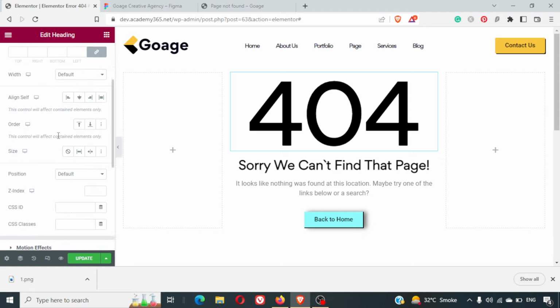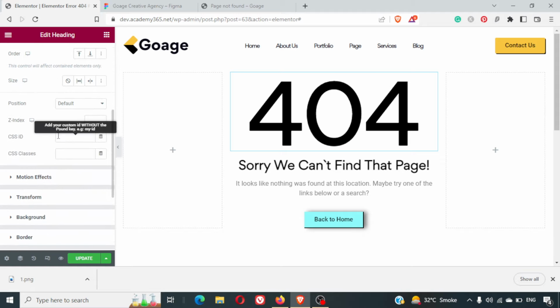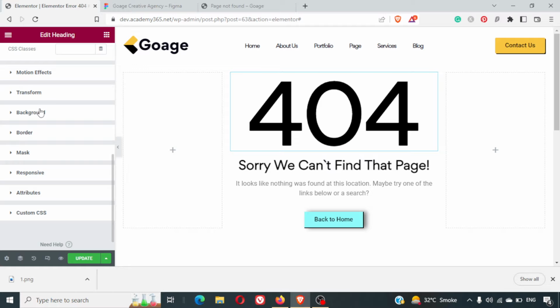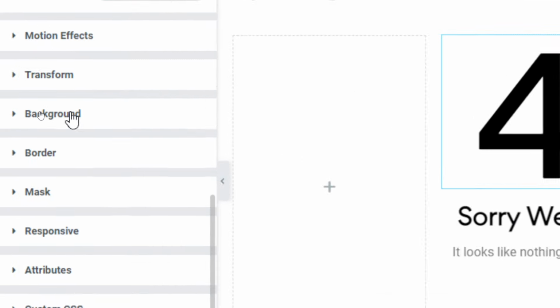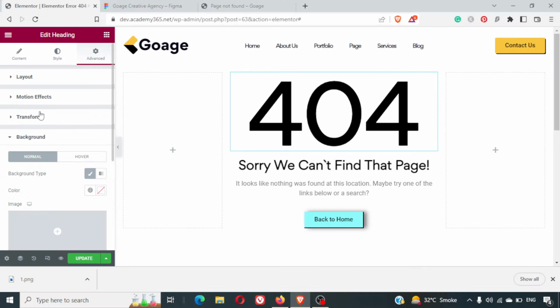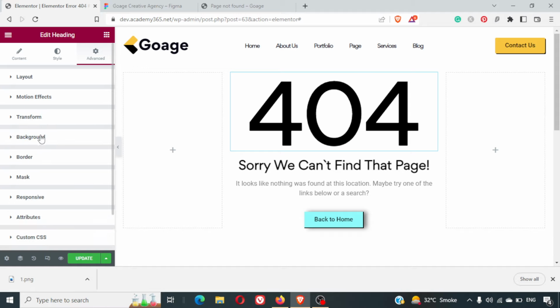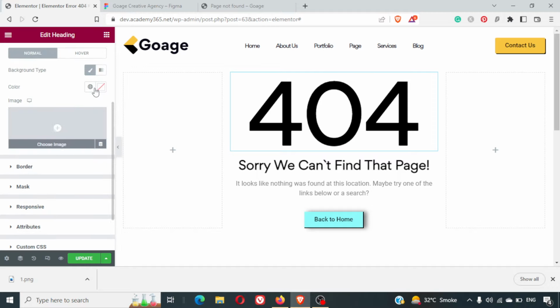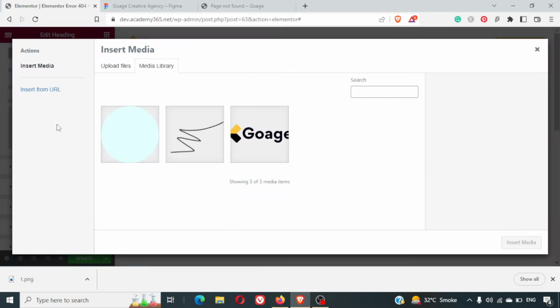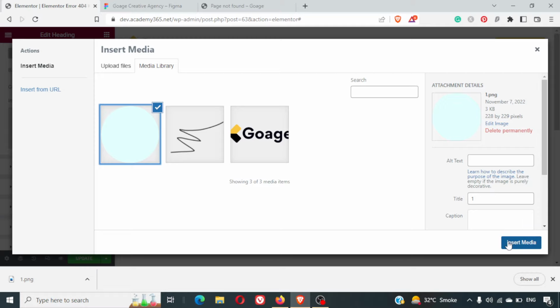We're already in the advanced tab here, and we can just scroll down and click on background. So in the background we'll set that image. We have already got the image added in the media file, so I'll click on choose image and select this image here.